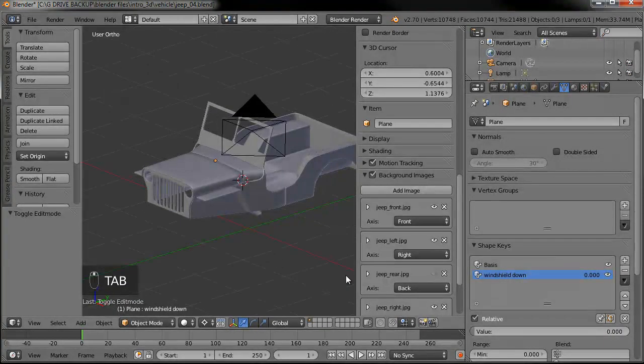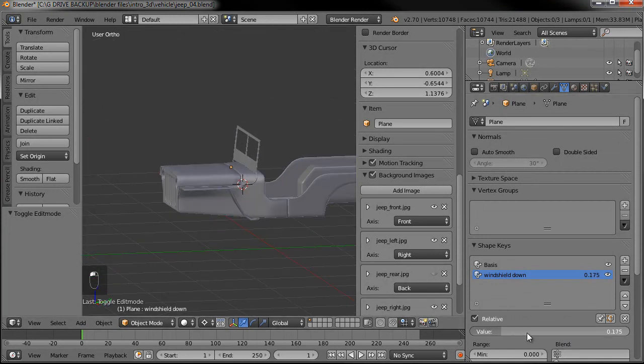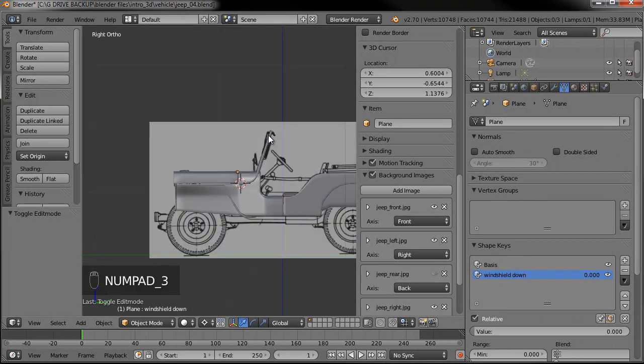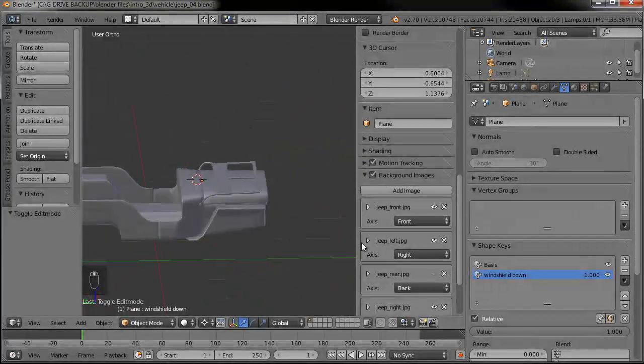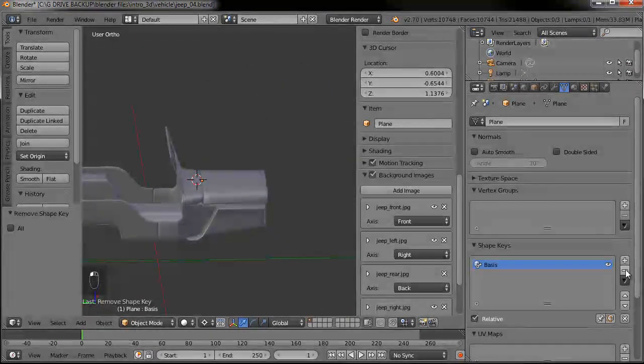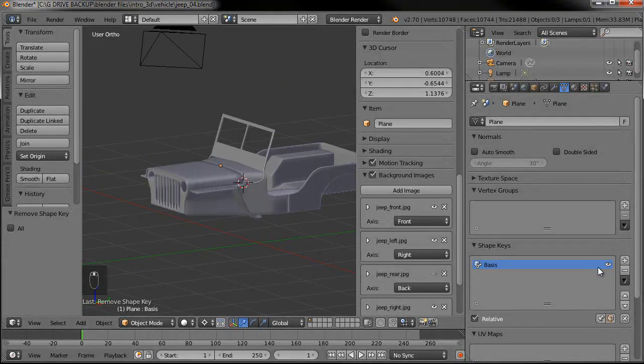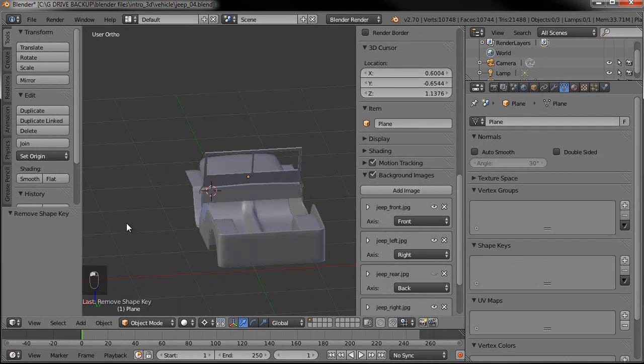We'll tab out. You can see it doesn't do anything, but if we see, this is why it doesn't work well for animating, because the shortest distance between 2 points is a straight line. It basically takes it from this pose and goes directly to this pose. It doesn't actually rotate it. It just kind of translates all those vertices that we moved to that new position there. But you can kind of see what it would look like. So anyways, let's go ahead and get rid of that because it doesn't really work the way we want it to. And we'll go ahead and get rid of that base for now.